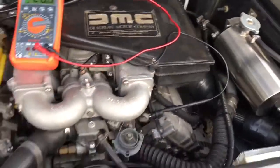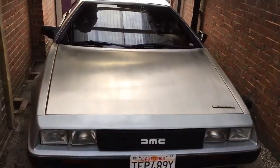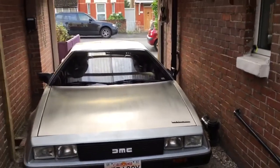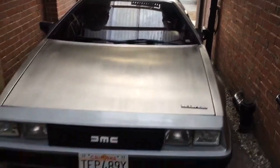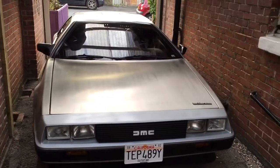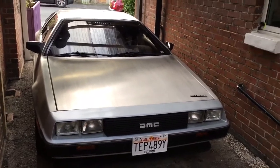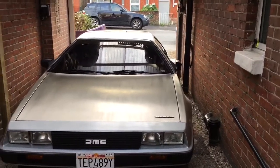That looks excellent. So we've got the DeLorean Go exhaust system on — a sports exhaust. It wasn't too difficult to fit. People always have snapped studs, seized studs, all that sort of stuff, but if the studs weren't seized it wasn't too bad. I've just been out for my first ride in it on a nice day. The exhaust smoked and smelt for about 20 to 30 minutes, burning off all the oils and products in the exhaust, plus the lubricants I used to assemble it. After that it cleared up, which was good. I made sure nothing was melting or burning — all happy days.